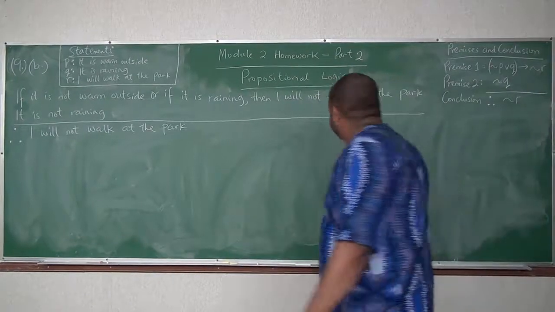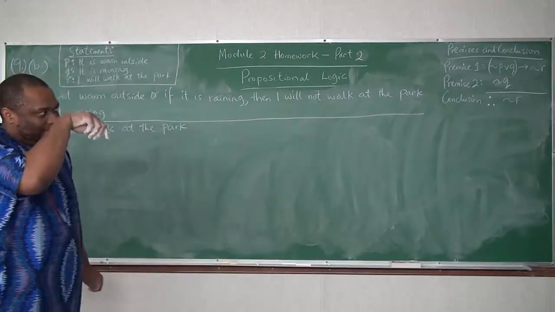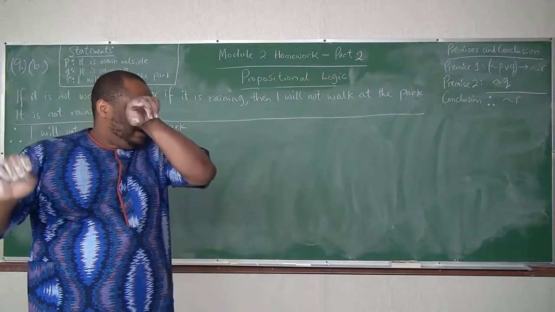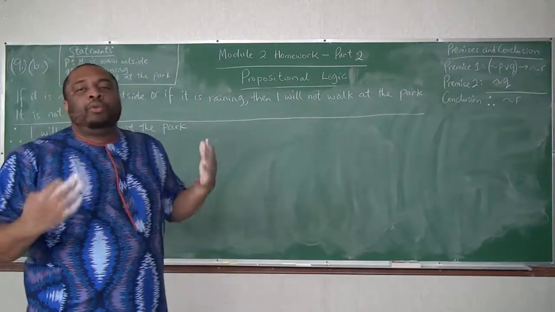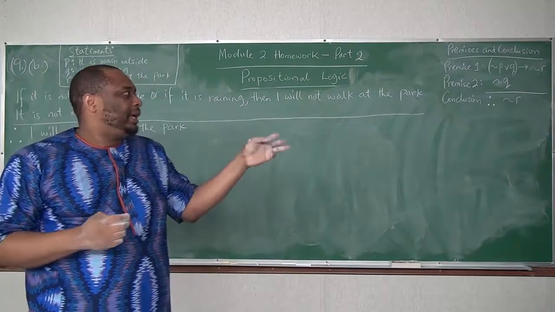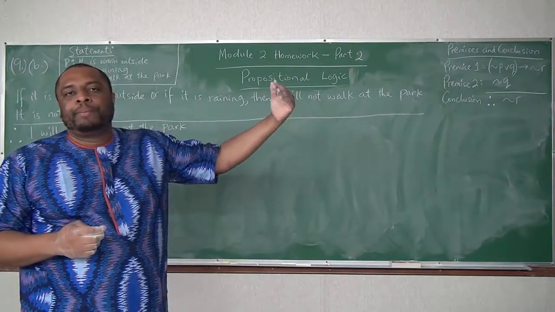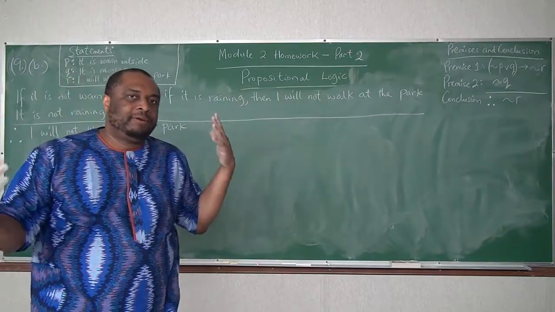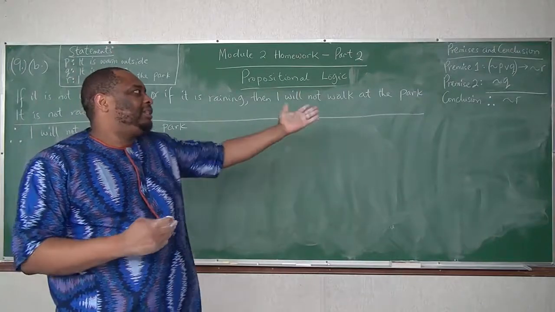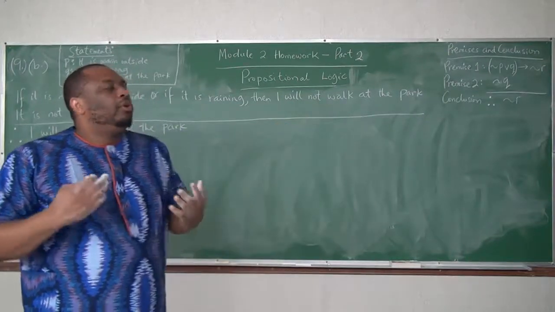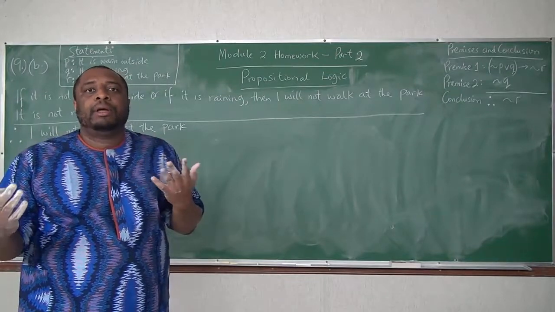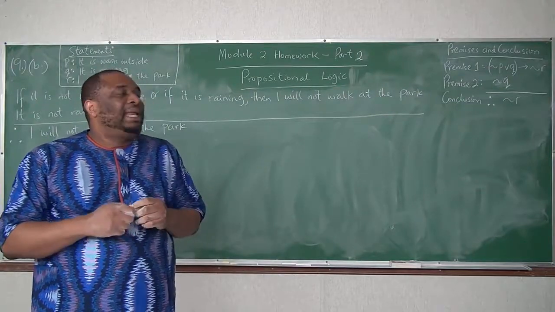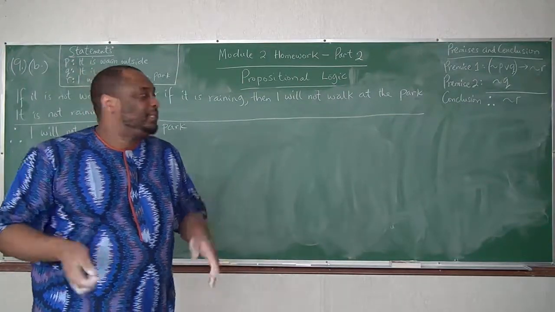Okay, let us now analyze this. If you look at this, we knock off the third method. We cannot use the third method here because this does not resemble any of the standard forms of valid arguments or standard forms of invalid arguments. So we can use the first method and or the second method to solve it. Let's start with the first method, the formula method.